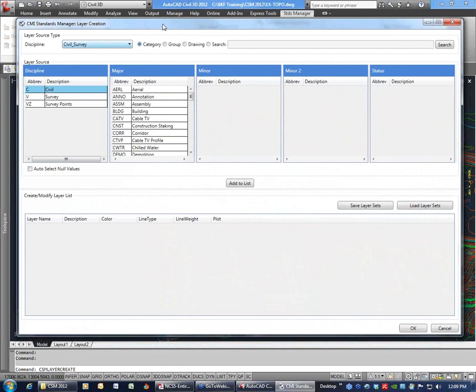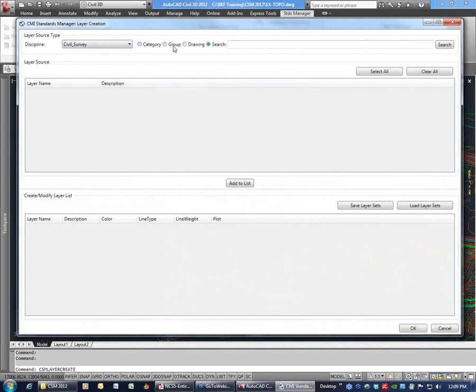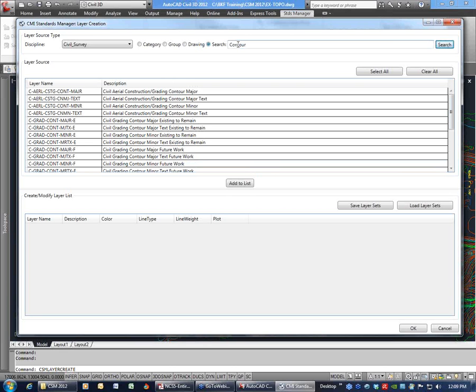Okay. So you'll see here there's some other right-click capabilities as well. And then an added feature now, because we have so many layers in here, is a search capability, so you can search for layers instead of just having to go find them. So let's say I'm looking for contour layers, for example, and I can just type in the name and hit enter. It's going to search the entire database, both layer name and description. Okay. So I can search based on that name.